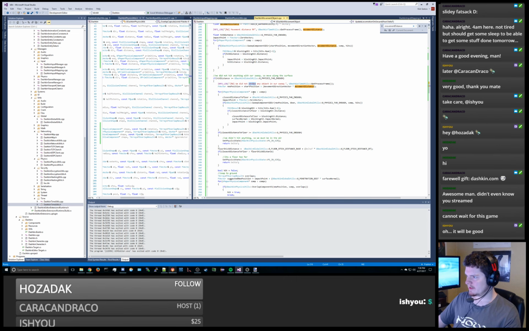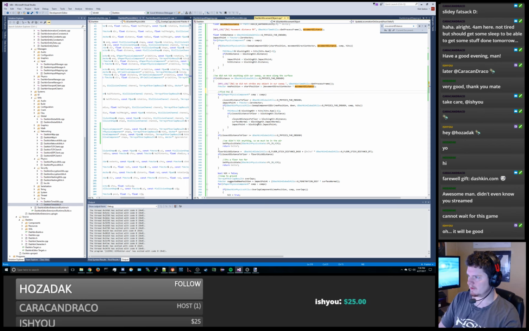So we did not strike any object in our sweep. We're then going to go through all of our components and find the closest hit, so we find the closest floor to snap to below ourselves. So we didn't hit anything, so we must be in the air. So let's just do that.